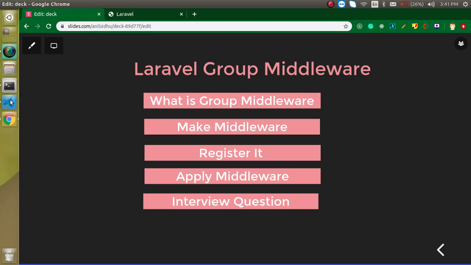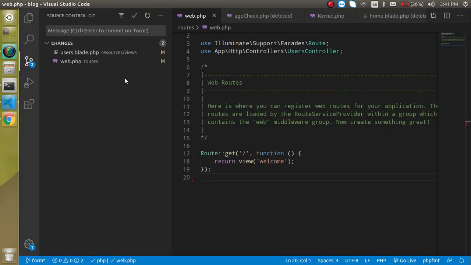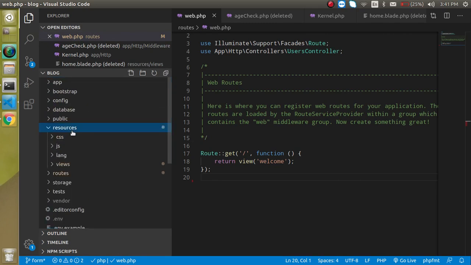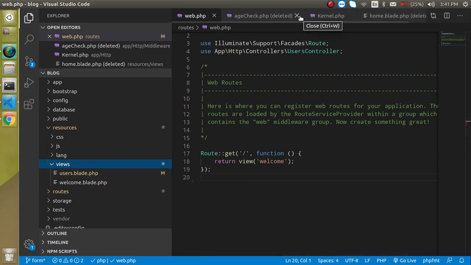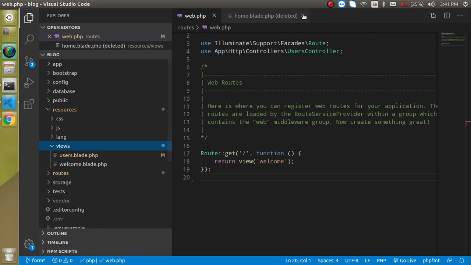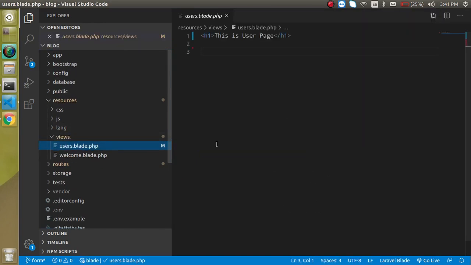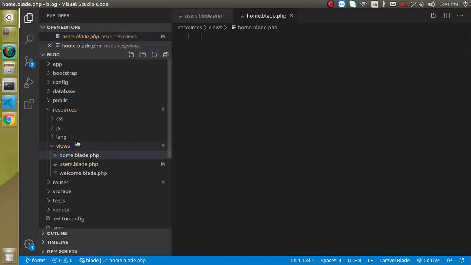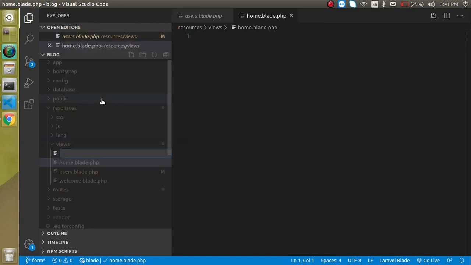So now let's create some pages first of all, and then we will just apply the middleware on it, right? So I am just going to make some pages in a view like user.blade.php, I already have. Then let's just remove the extra thing from here, right? Here you can see that, and let's make one more view, which is home.blade.php, and I'm just going to create one more for no access, noaccess.blade.php, right?